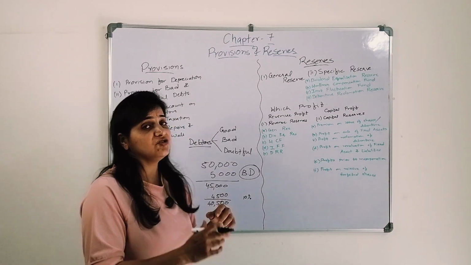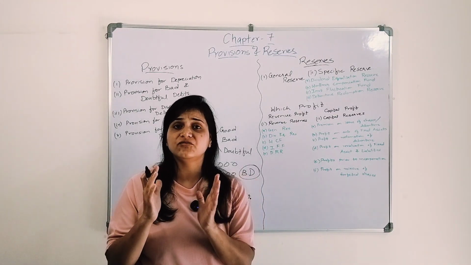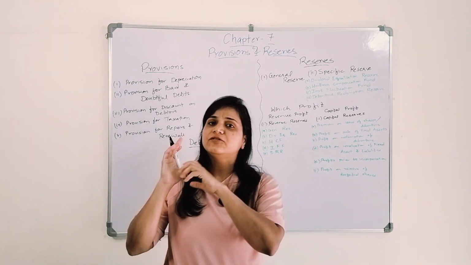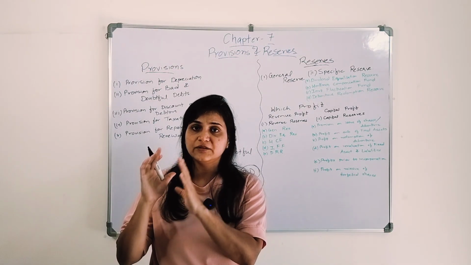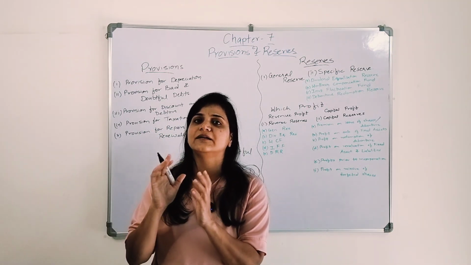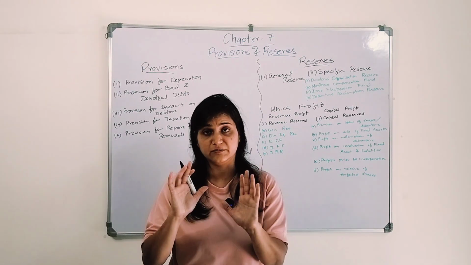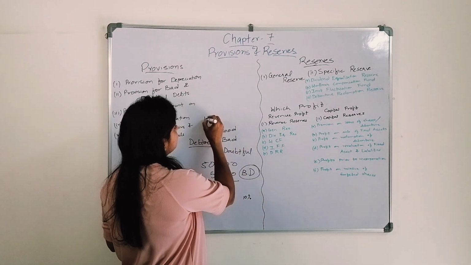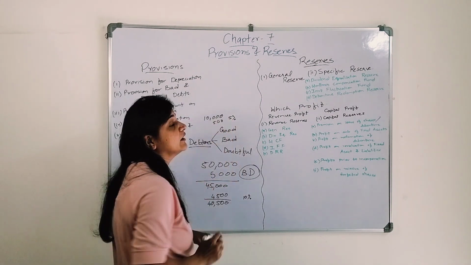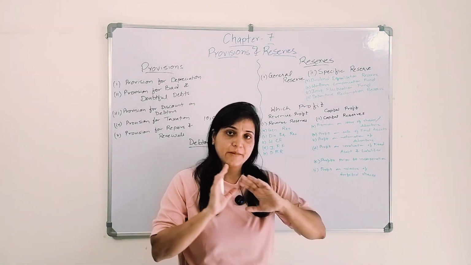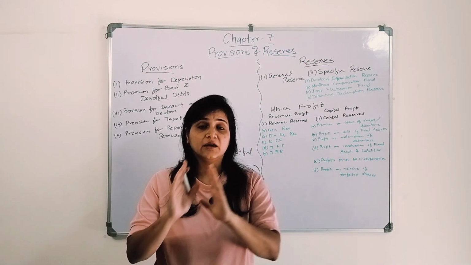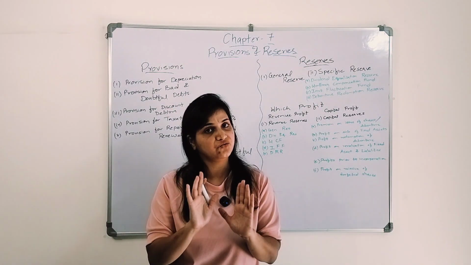Okay, next is provision for discount on debtors. Provision for discount on debtors means what? Let's say you sold the goods. When you sold the goods to the people, you said to them that if you pay me within 30 days, I am going to give you a discount of 5% of your total amount. Let's say you sold 10,000 worth of goods, you say 5% discount I will give, so it's 500. Now if they pay you in time, you have to give them a discount. If they don't pay you, you will charge the full amount, right?